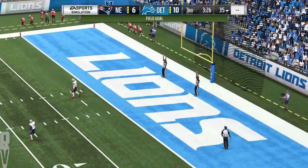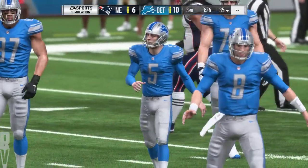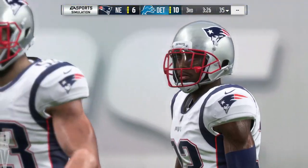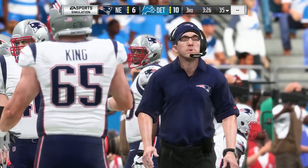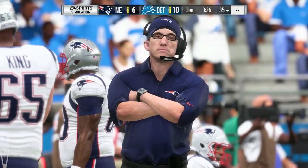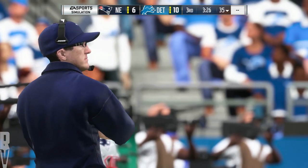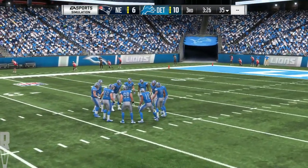Kick is on the money. It's good. And they bump the lead up to 4 now at 10-6. So he missed that field goal earlier, but he says not this time. Able to knock it through, give his guys 3. I like his poise. I like his confidence, his belief in himself. Sometimes when you miss that first one, you see a lot of guys sag and they can't make the next one. Not in this case, stepped right up like a pro.